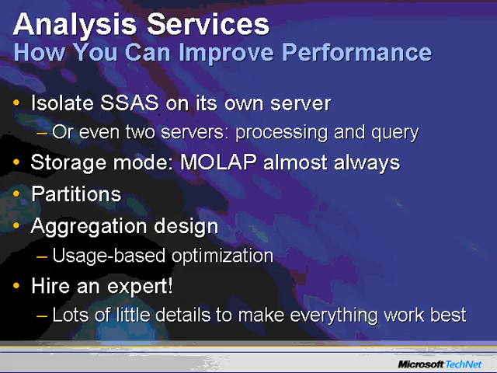Another lever that we have in improving the performance of the analysis services database is aggregation design. So analysis services manages the aggregations in a way that we can't really touch or manipulate or affect. But the thing that we can affect is which aggregations analysis services creates. And my main recommendation there is that you use usage-based optimization. There are two ways to create or to design aggregations in analysis services. The first simply looks at the structure of the cube and makes an intelligent recommendation about which aggregations to create. And you use this aggregation design when you're first creating the cube.